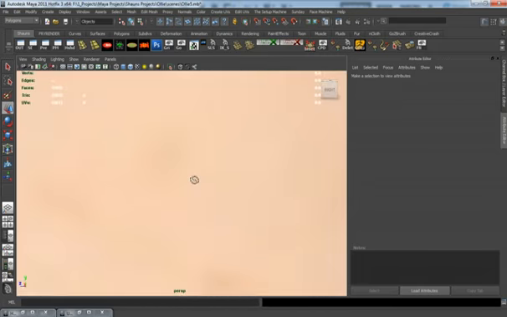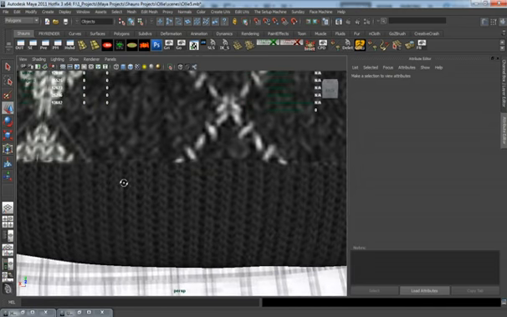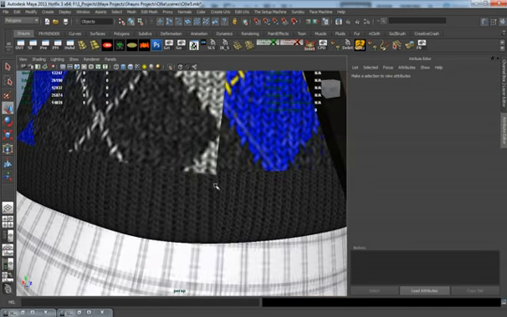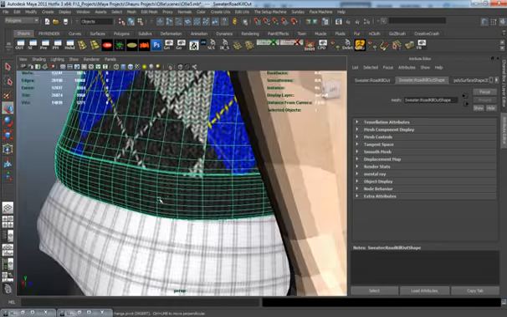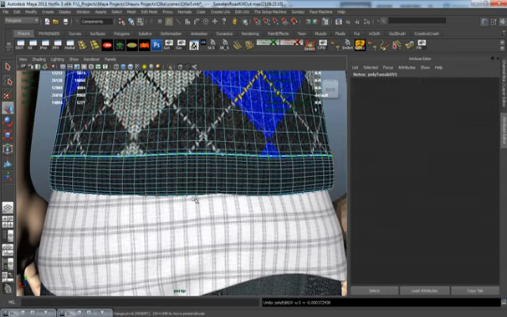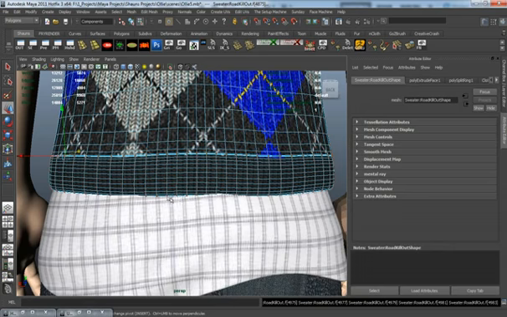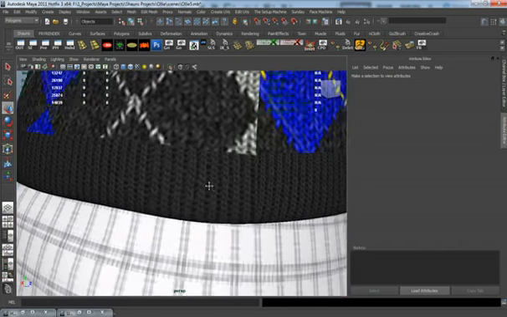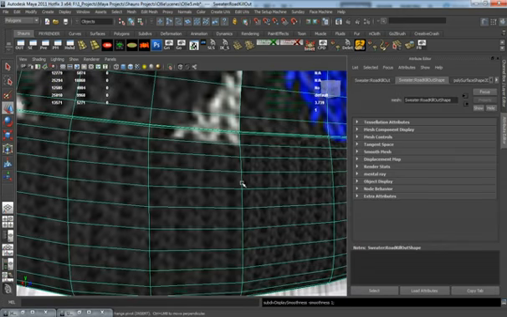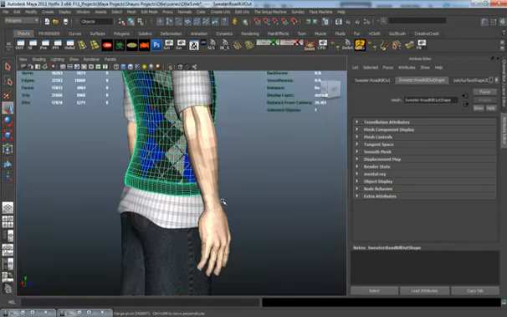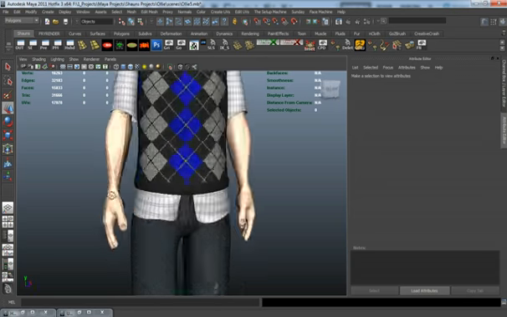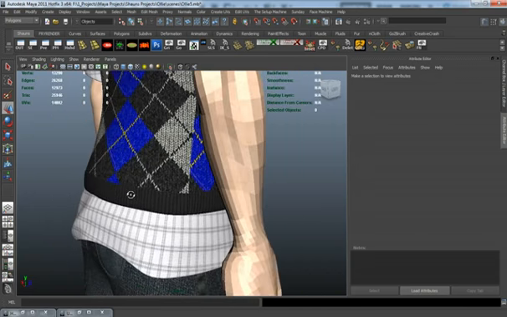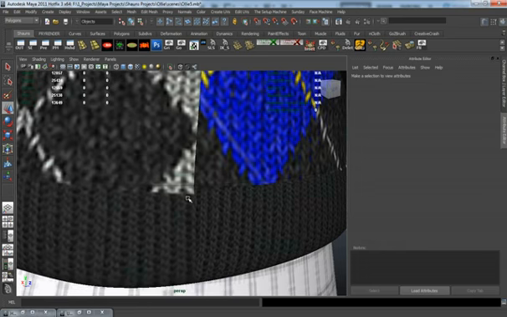I'm just looking at my UV map to see what's going on there, and as you can see, it's a little off, so I have to adjust that. I'm just double checking there, and I think we're okay. I think we'll call that a texture.